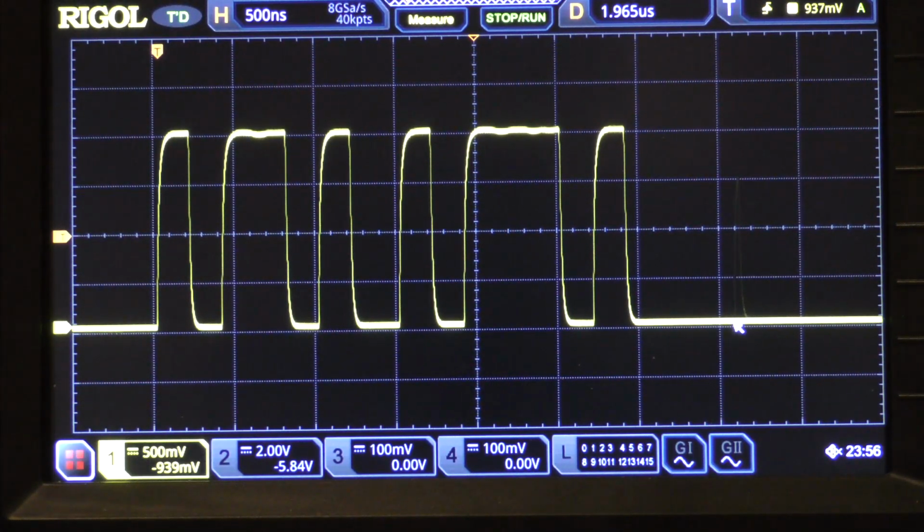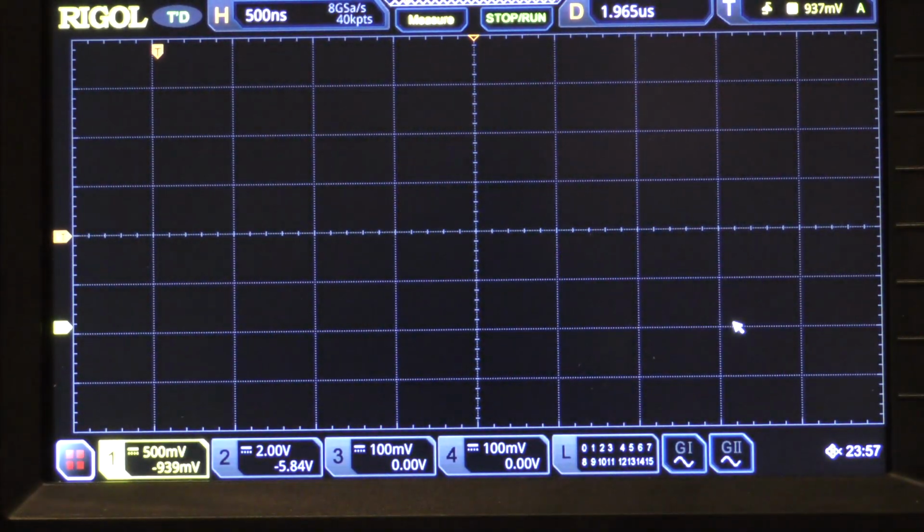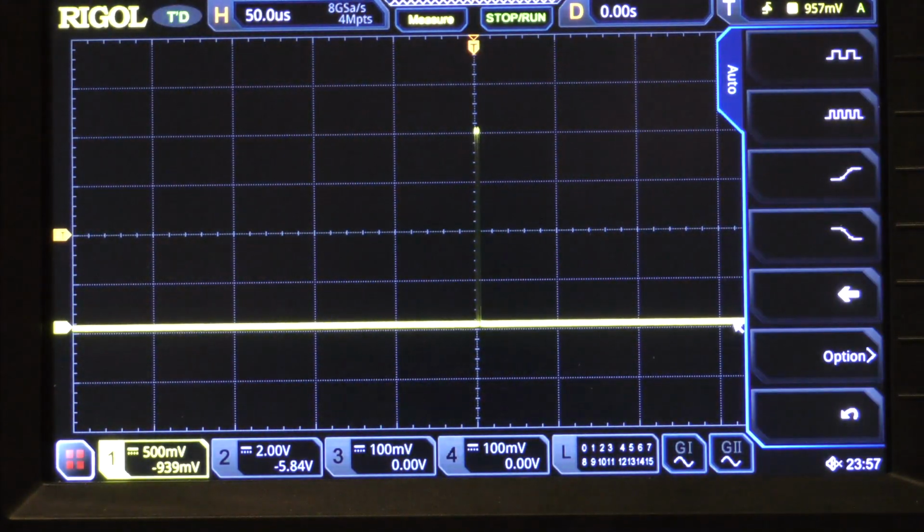What we're going to talk about today are the basic triggers of the MSO5000, and the trigger that I'm using is the edge trigger. In fact, this is basically just what happens when you hit the auto key, that is the auto set button.